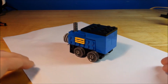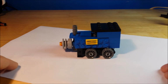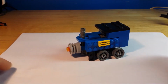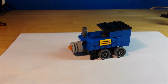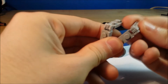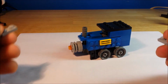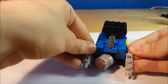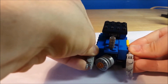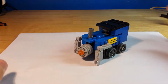So as you can see, it's a very small train, sporting mostly blue. Does roll fairly well. Now, there are two little bits that can be added. These little claw things, and I take them off because they make the train look not so good, but I like the addition they make later in robot mode.